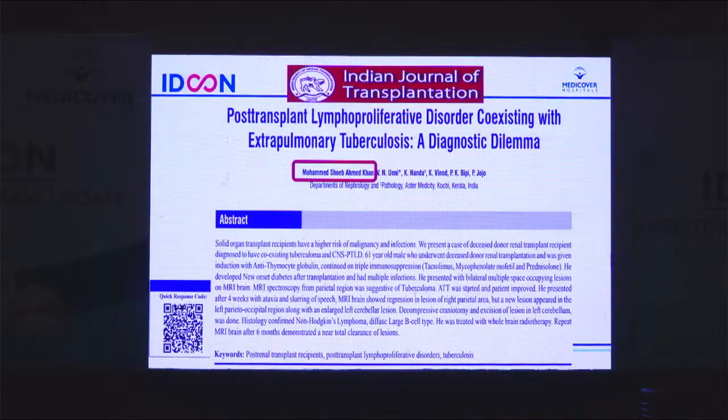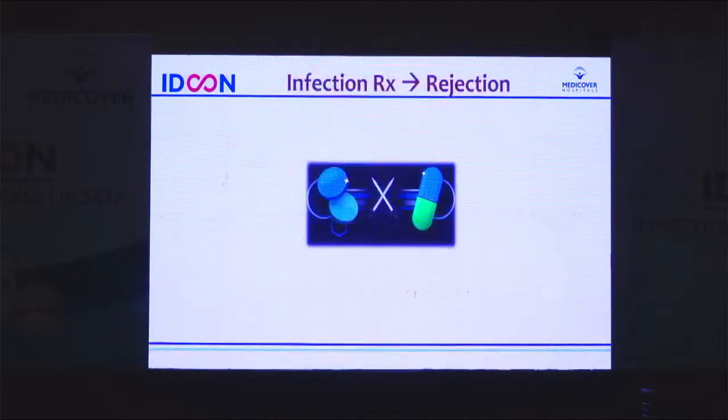We need a good team to really analyze and take the patient through. As I have told, it's a difficult balance. Trust me, it's very difficult. So while treating an infection like tuberculosis, which is quite common in our country, we may have to give a very important drug called rifampicin. So if you give rifampicin, you have a high chance that drug levels of tacrolimus may come down.